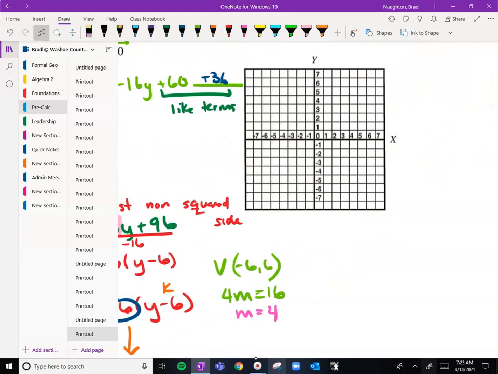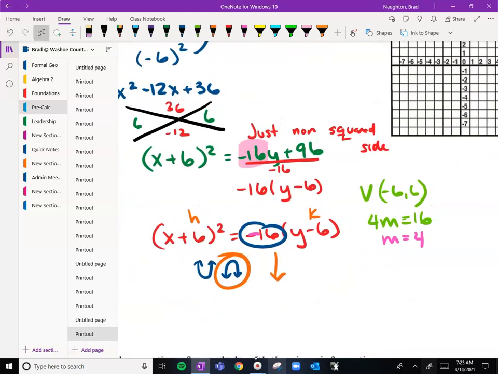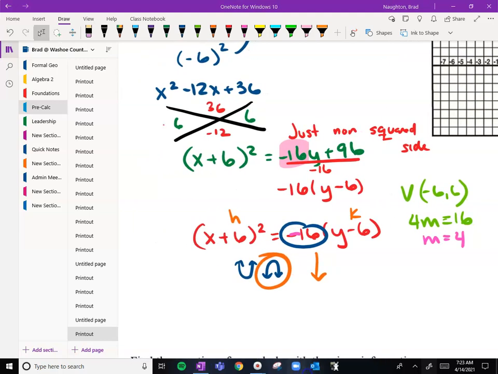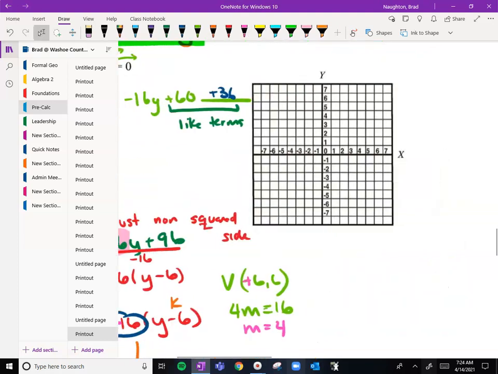So negative, excuse me, I got to make sure that I did all my signs right, and I did not. Because this needs to be a negative and a negative. Makes this a negative 6. Negative. And then this would be a positive. I was looking at my cheat sheet, and I realized that I did not follow my signs. So hopefully you caught that. And we are all good. So we can now move forward.